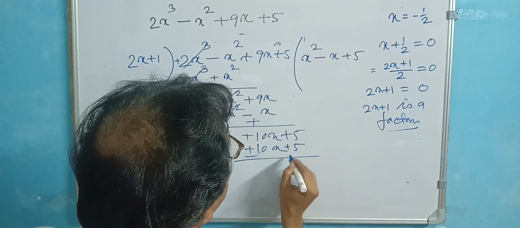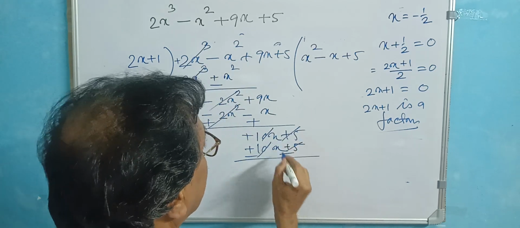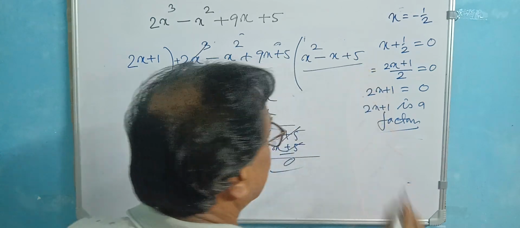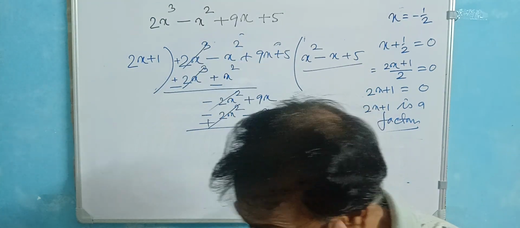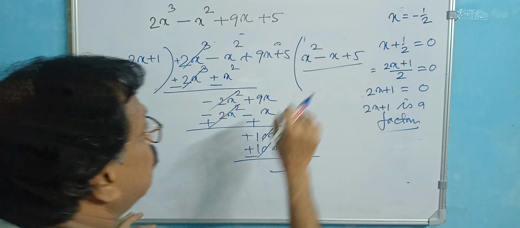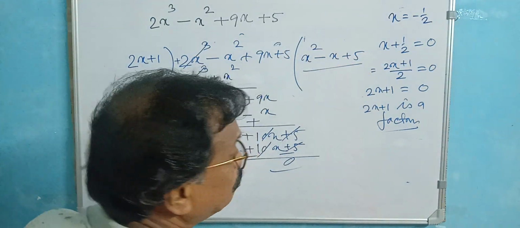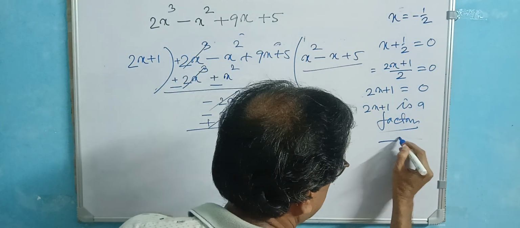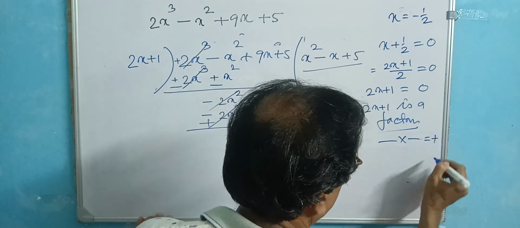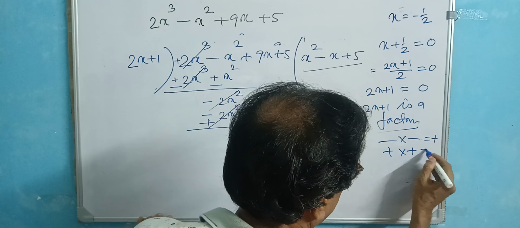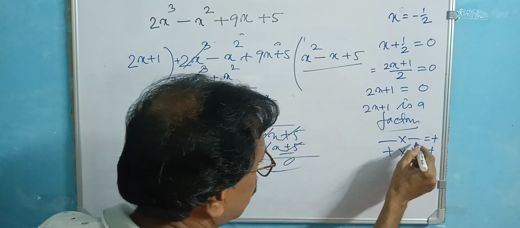So this is minus, cut. 0. So this is the other factor. This is the other factor. If possible, the middle term factor, you do it. Either it is plus 5 minus 1. Plus 5 means minus into minus, or plus into plus. This is plus. But here is minus, both are minus.